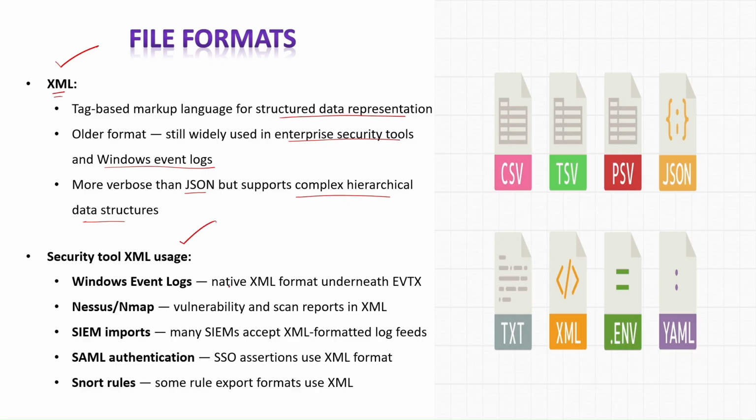Windows event logs are in native XML format underneath EVTX. Nessus and Nmap vulnerability and scan reports are in XML format. SIEM import, so many SIEMs accept XML-formatted log feeds. SAML authentication, so SSO, that is single sign-on assertions, use XML formats. And Snort rules, so some rule export formats use XML.